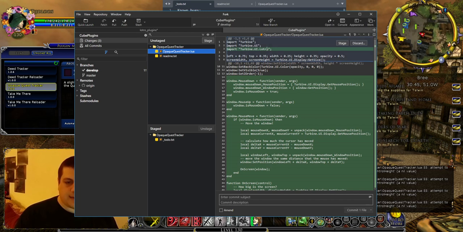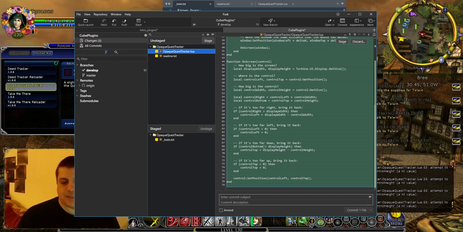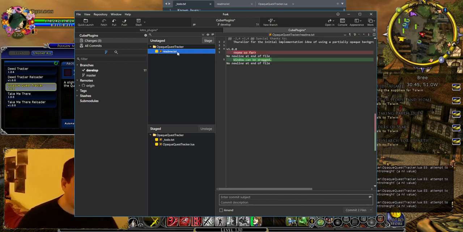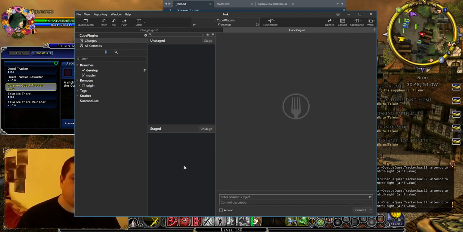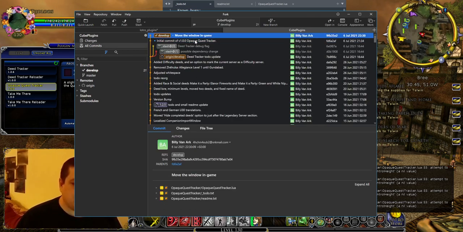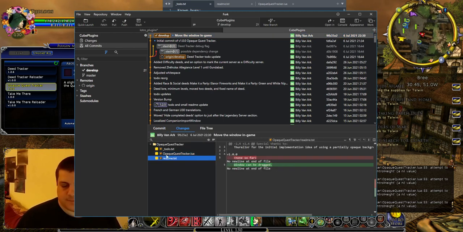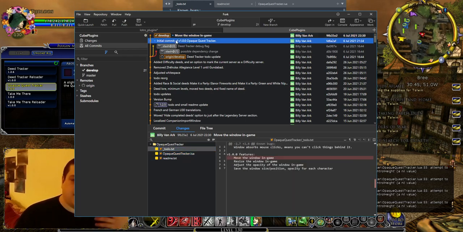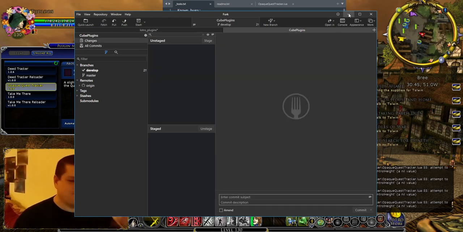The Lua file itself, we can see we added an import, we added mouse down, mouse up, mouse move, and on screen. That was all intentional. Nothing accidental slipped in. And we even updated our README file. All right. And move the window in game. So we can commit that snapshot. Now, this is useful because we can come in and see what changes happened in this snapshot. Even if a month from now, a year from now, we can come in and see those changes. You're also seeing a bunch of D-tracker commits as well, so don't worry about those.